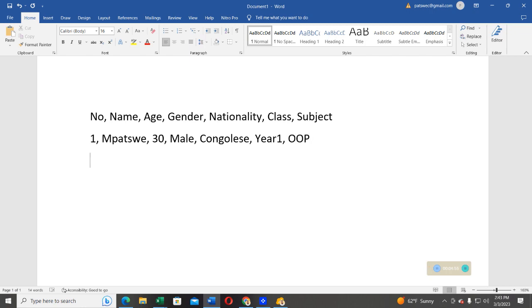Then I want to register another student. That's student 2. Put a comma and say this student is going to be called Alagai.